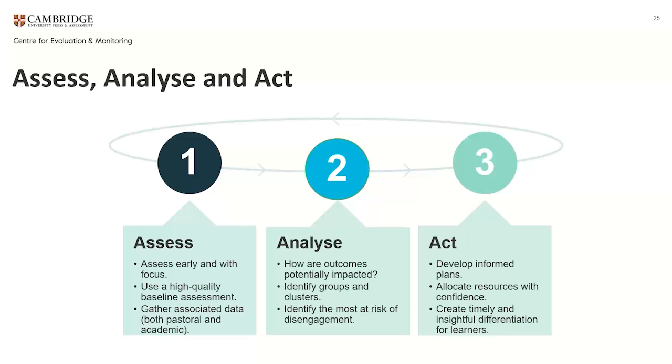So we've got that information, we've identified the groups, what are we going to do? That's the third stage here. So acting, what does that mean? We've decided that we've got certain groups of students, so now we need to plan accordingly. We need to put those students into groups and support their individual needs through careful lesson planning.